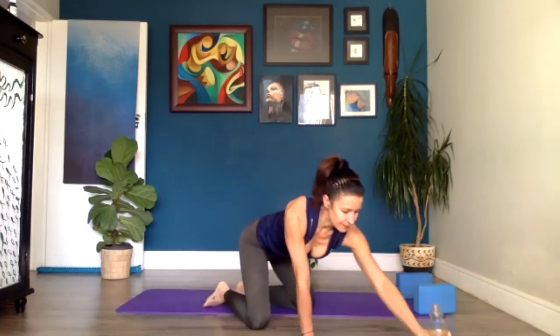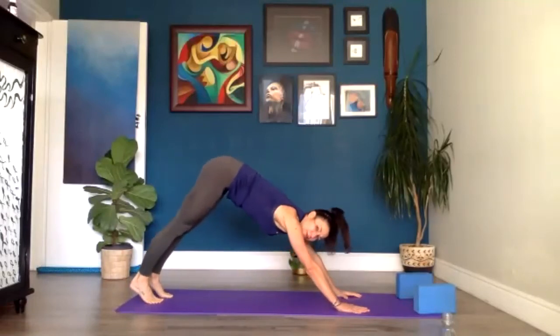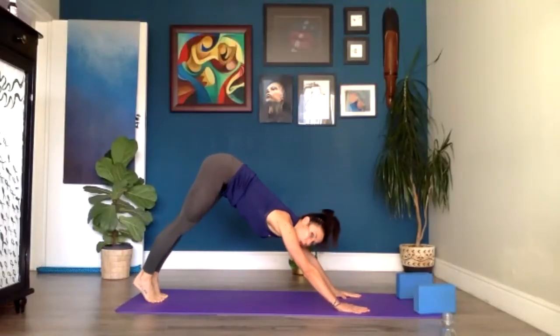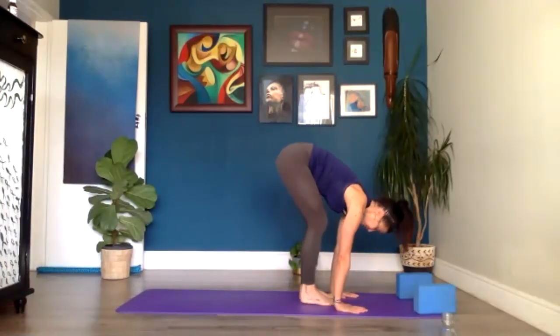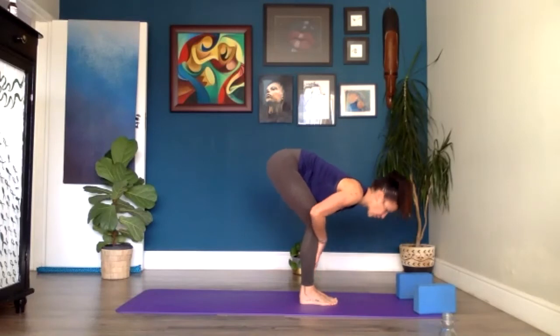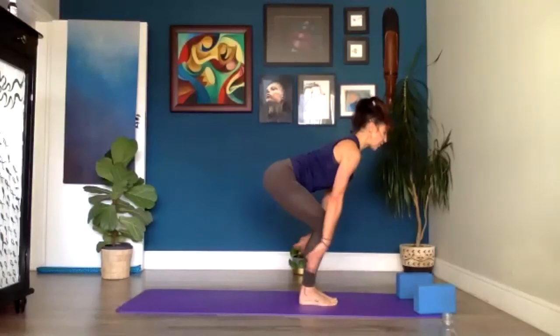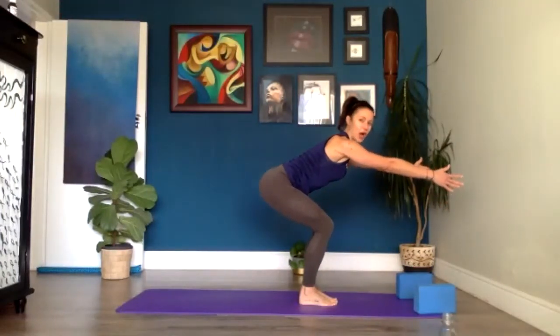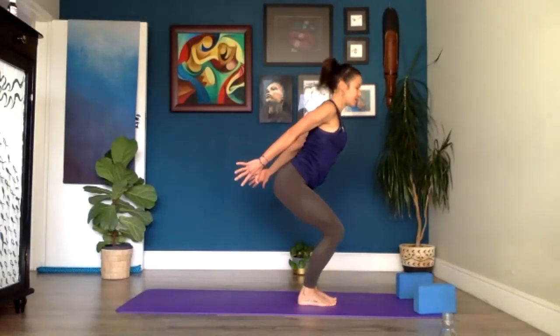Try to let your shoulders find some ease. Okay. So we're going to still the feet, step, walk or jump, feet to hands. Right, so halfway lift with or without the block. We're going to pull the arms forward this time. And then as the arms pull back, we're going to come up into our chair pose. Look down, pull your knees backwards.